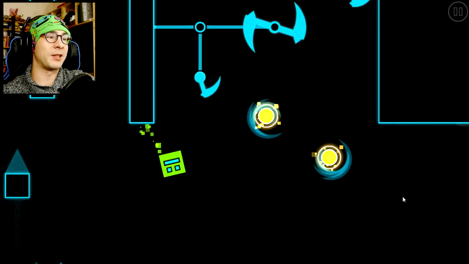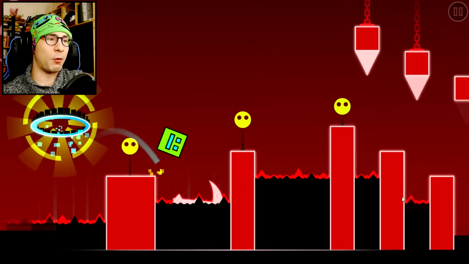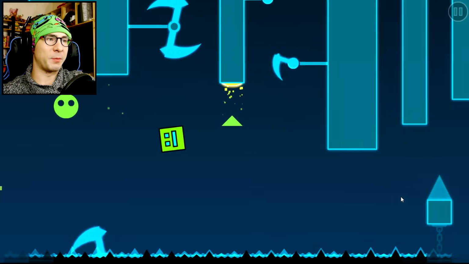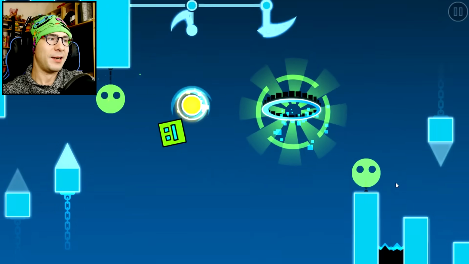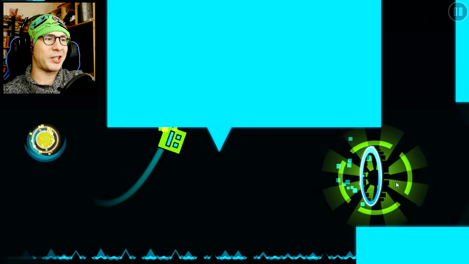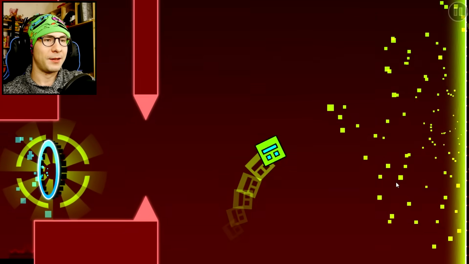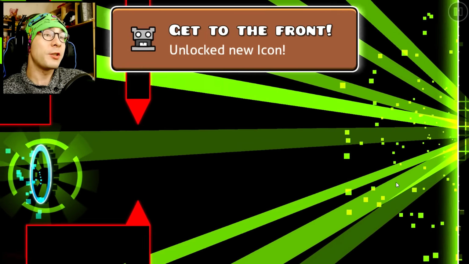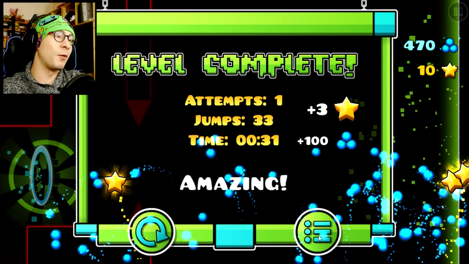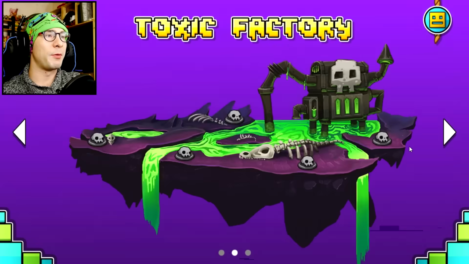Ooh, we got some reverse gravity stuff going on. Ooh, I almost died there. I should have put on the progress bar. I think the progress bar would have been nice. But I like not knowing how long the level's gonna be when I first play it. There's like an air of mystery to it, you know? Holy crap, I just finished the level! It's crazy. I wasn't expecting it to be over that quick. So I guess the levels are around 30 seconds now.